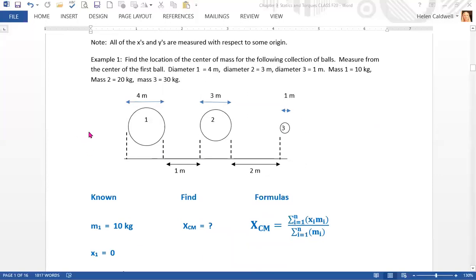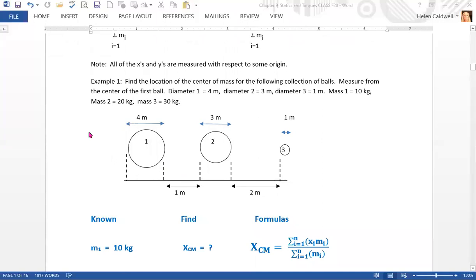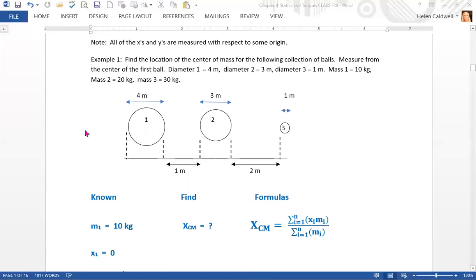I like to group my masses and my distances together, because when I just list the distances all in a row, I sometimes match them up with the wrong masses. So they said mass 1 was 10, mass 2 was 20, mass 3 was 30. In class one time, somebody argued with me, how could the little one be the biggest mass? Well, maybe it's made out of lead, and maybe 2 is made out of wood, and maybe 1 is just a balloon full of air. I don't know. The physical size is not always indicative of the mass.